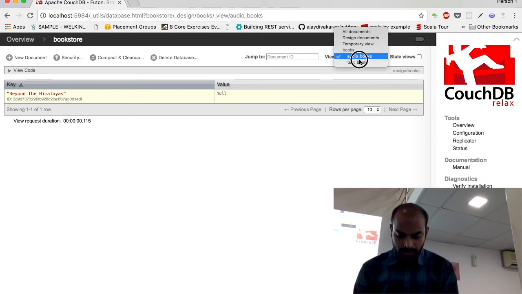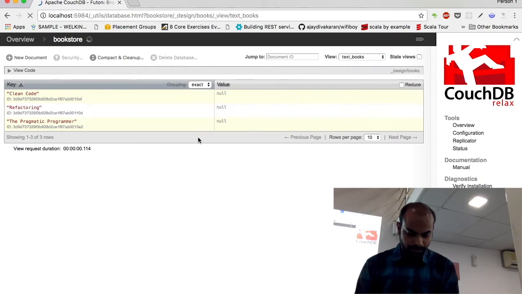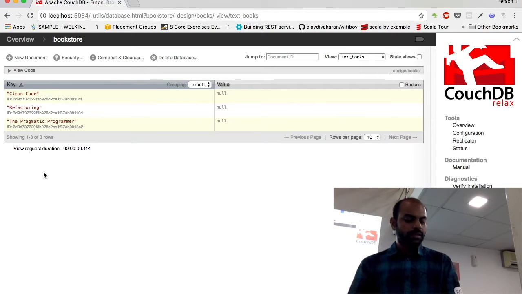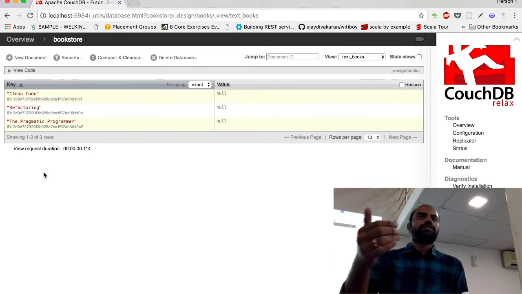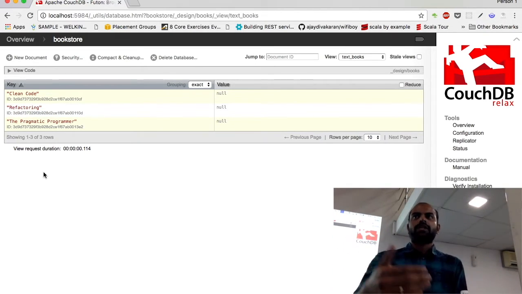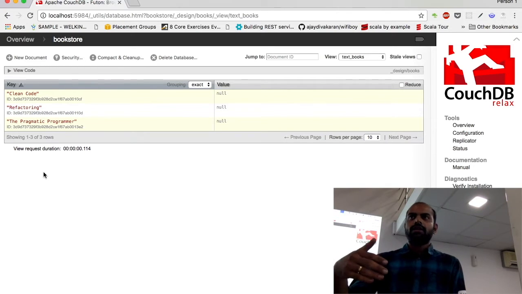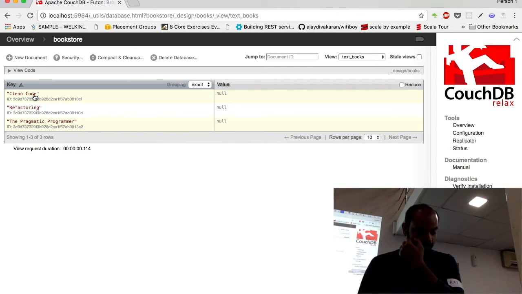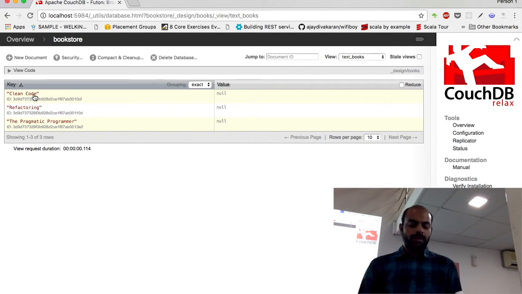So if you see textbooks, clean code, it is in alphabetical order. They have some collation rules, by which they order the keys. For example, first the numbers get the priority, then the special characters, and then the alphabets. They have those kinds of rules. Based on that, they will be sorting the key. So we can leverage that for sorting purposes as well.